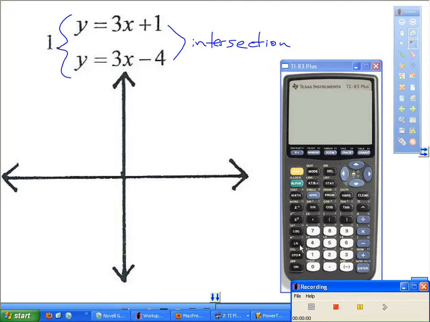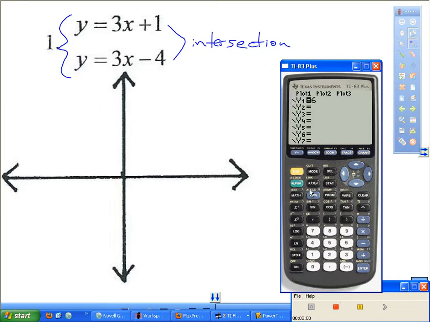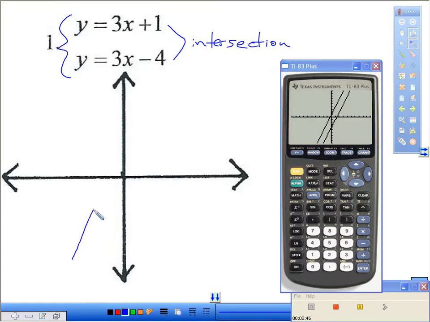So if I take the first equation and in our graphing calculator we enter that into y1, y equals 3x plus 1. And we take the second equation, y equals 3x minus 4, and we enter that in y2. And then we graph those two equations. It's going to look something like this. So if I sketch this graph, and that's all it asks us to do in the instructions on our coordinate plane over here, our graphs would look something like this. It doesn't have to be pretty.